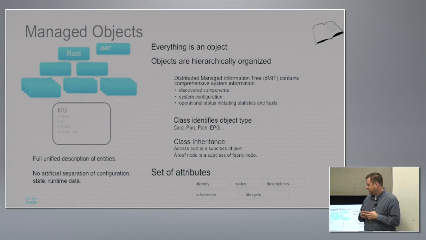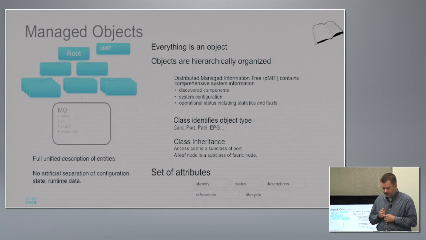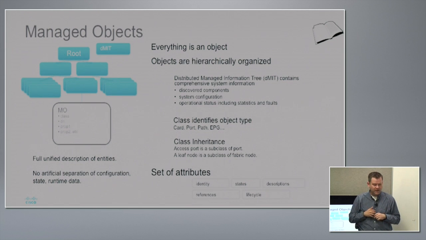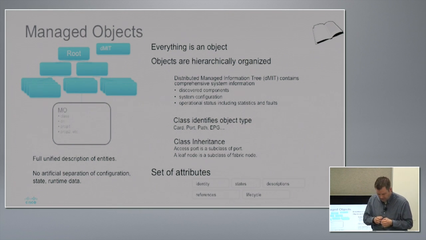Essentially everything is an object in the system, and they're organized in this tree. There is inheritance in a sense that goes through the tree, so you can see properties propagating down. There is a consistency across all of the objects, so once you get a feel for them, they all have attributes. They all typically have naming properties, and you can go through it and analyze them, and there are children, and relationships to other objects as well, which are also objects. So everything as you go through the system, you're dealing with these objects, and it's pretty consistent across.